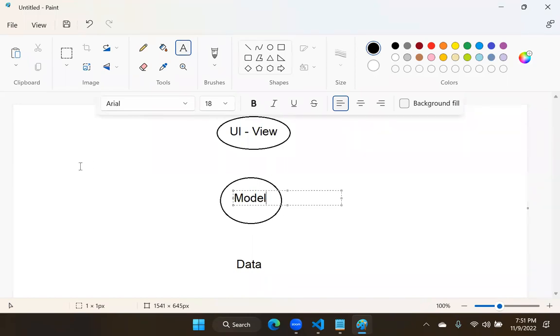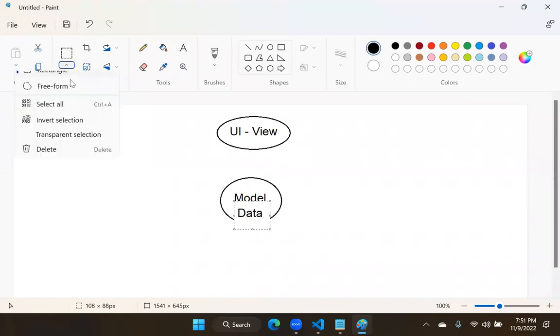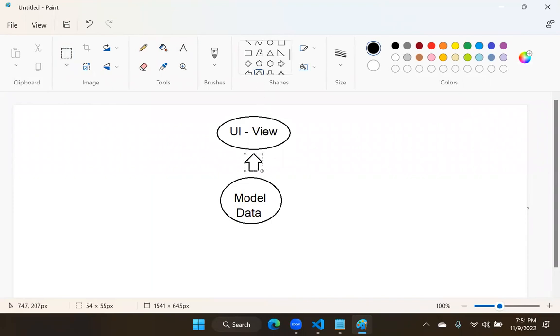Now, what happens is, whatever data is in the model, this data from the model is sent to the view. That means it is passed into the view. And if any change happens in the view, it should update back into the model.